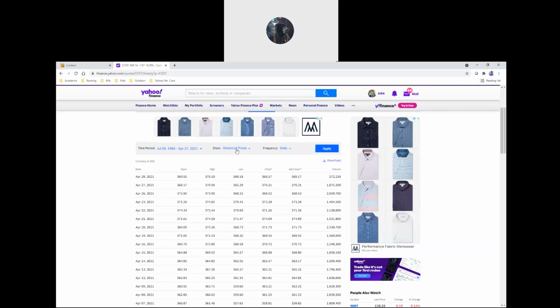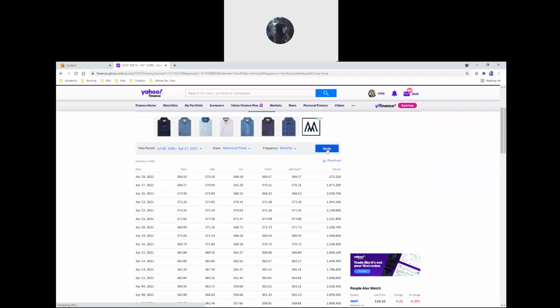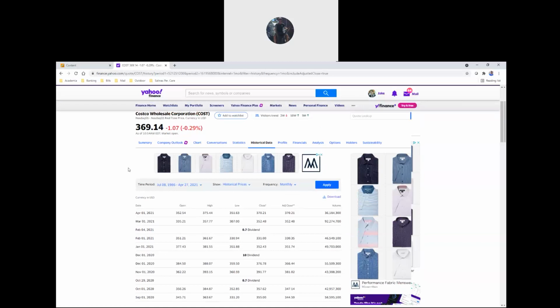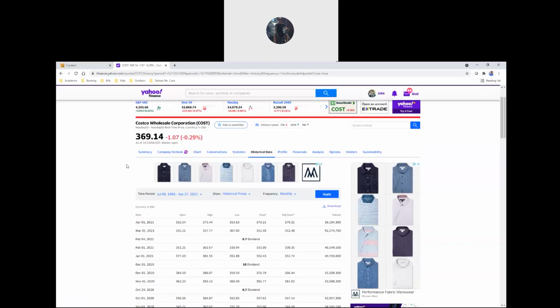Leave that as historical prices, and we want to change the frequency to monthly. Okay, and then hit apply. So max, historical prices, monthly, and then hit the apply button, and that's going to refresh it and give you the data here.